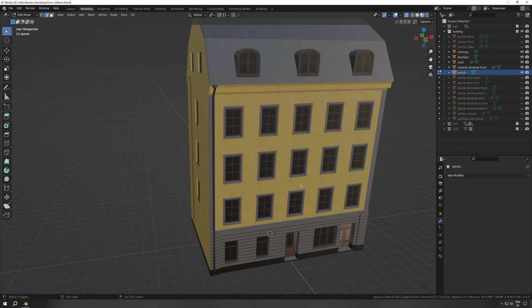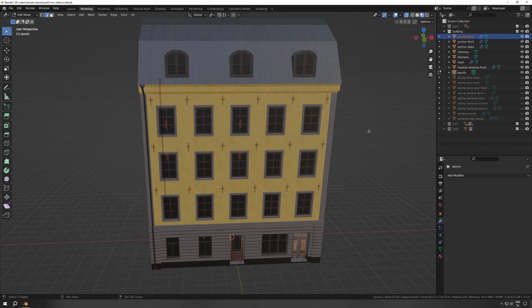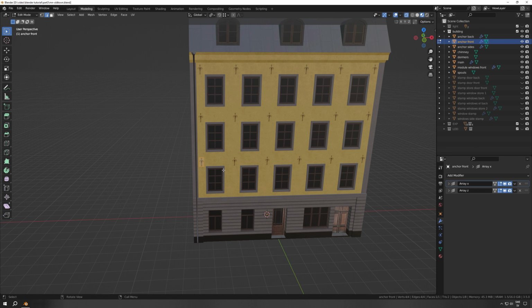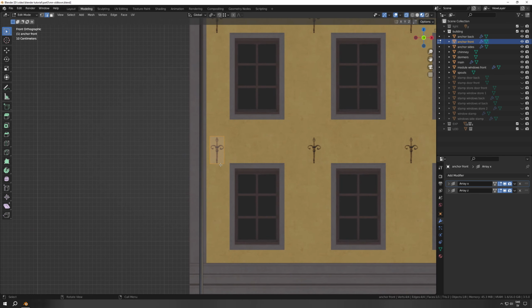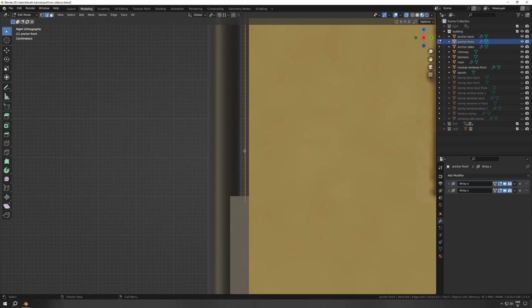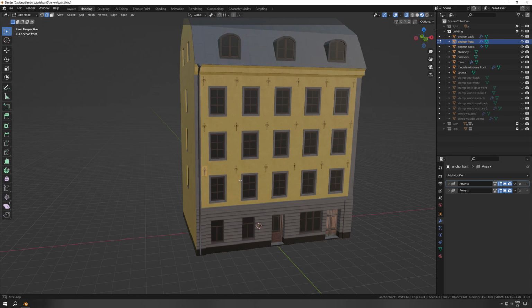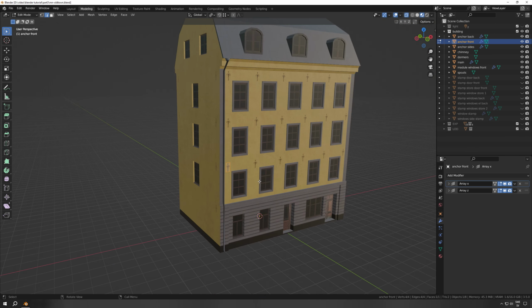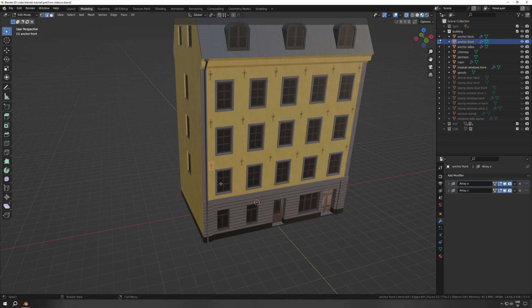Okay, and finally then I have some decorations that are called anchor plates, and they are common on this kind of old building. So we take the front here, for example. And these are of course also arrays in X and Z direction. And it's extremely simple. It's just one plane. And it hovers, if you look from the side, you can see it's like 1 centimeter in front of the wall. I don't know if this is a common solution, but it works very well. They disappear in Blender, but in game it works very well.